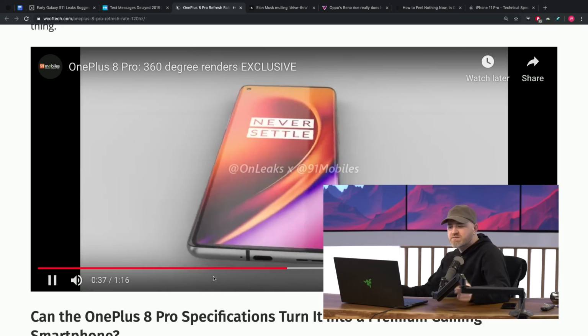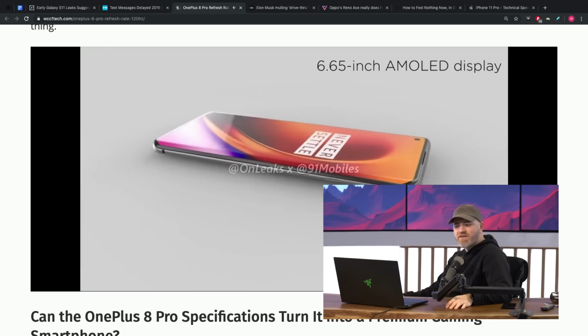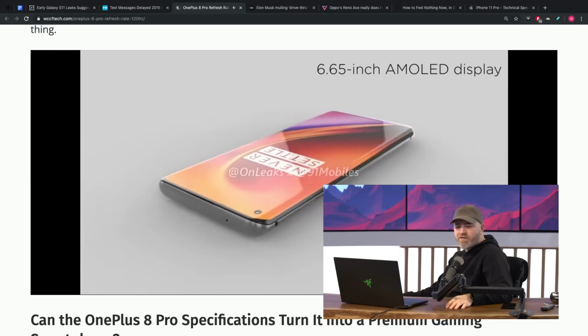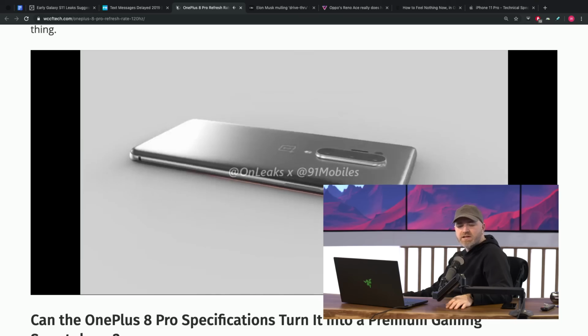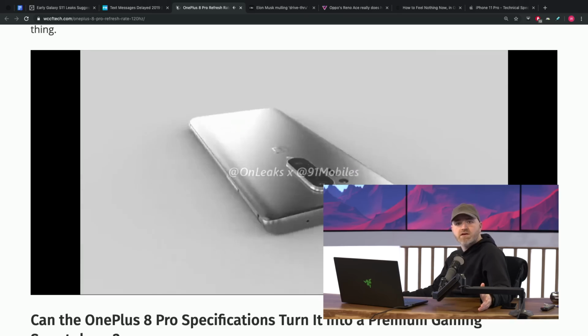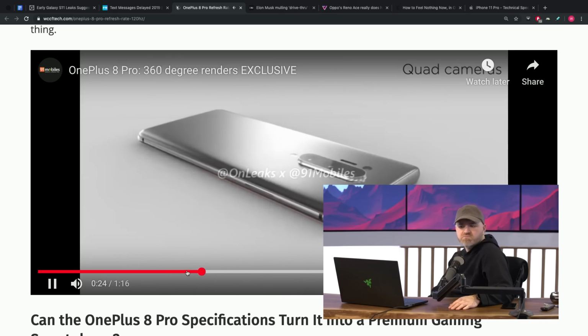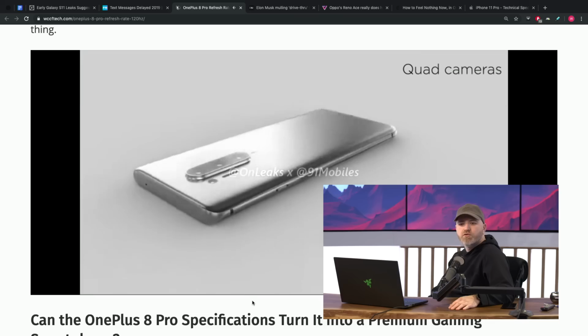But then also at the same time, I sit there, I say, okay, OnePlus 8 Pro, Snapdragon 865, UFS 3.0 storage, LPDDR5 RAM, 120 hertz display, 5,000 milliamp hour battery. I added that last one. And I say to myself, as a regular customer, oh, I'll wait for 2020. Yeah, that's exciting. I'll wait for 2020. Yeah. I'll take a peek. I don't need a new phone right this second.